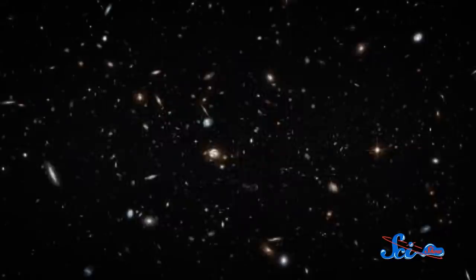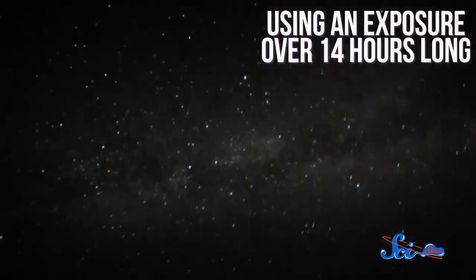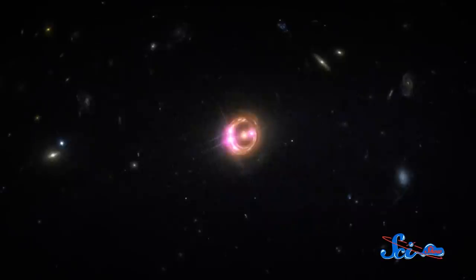And finally, here's something you can marvel at safely — this awesome image captured by the Hubble Space Telescope. Using an exposure about 14 hours long, the image allows us to see features about a billion times fainter than we can see with the unaided eye. It also captures a particularly excellent example of gravitational lensing, which lets us see distant things that are otherwise hidden behind massive objects. Massive galaxies in our line of sight have enough gravity to bend light around them, magnifying objects behind them, much like a glass lens does. In this image, a cluster of galaxies is magnifying the light of a quasar as it's falling into a black hole. This image is 9 billion light-years away, meaning gravitational lensing has allowed us to see back in time through two-thirds the age of the universe. NASA says most of the objects you see here are 5 billion light-years away.